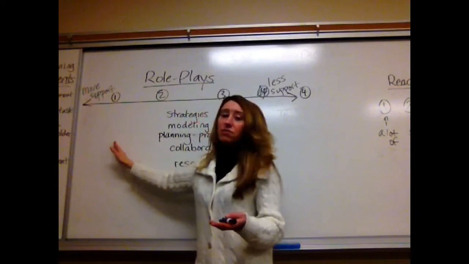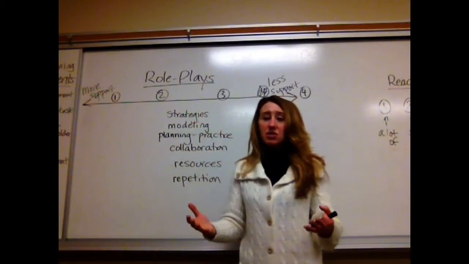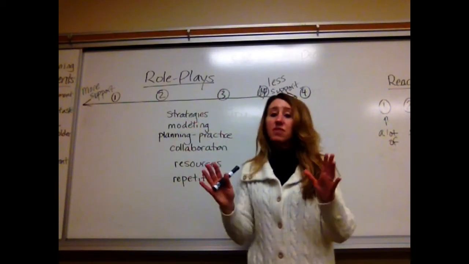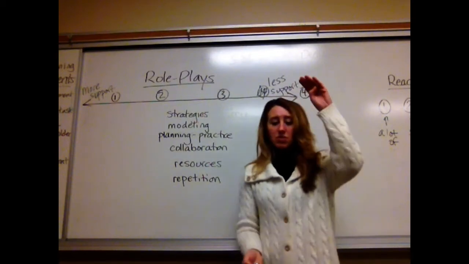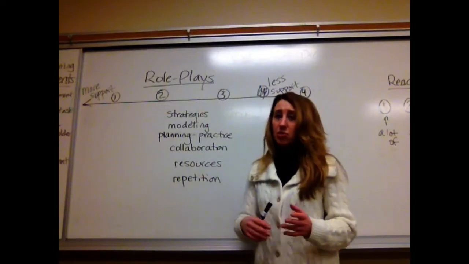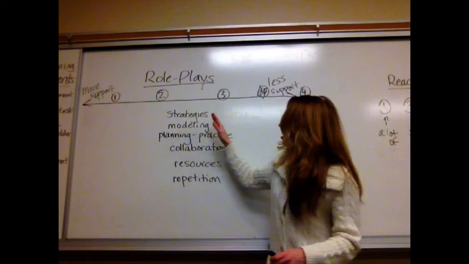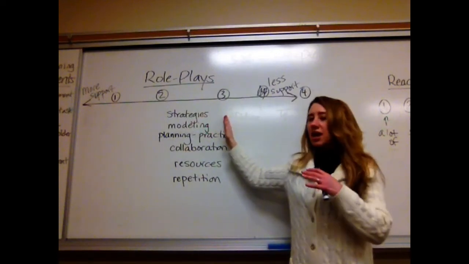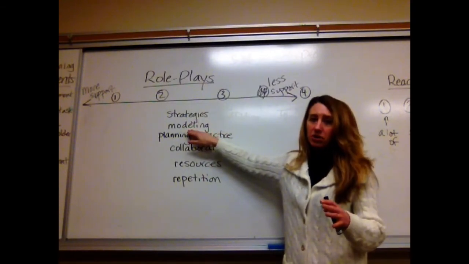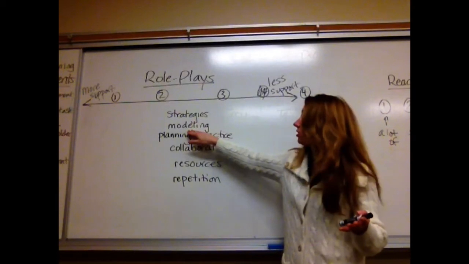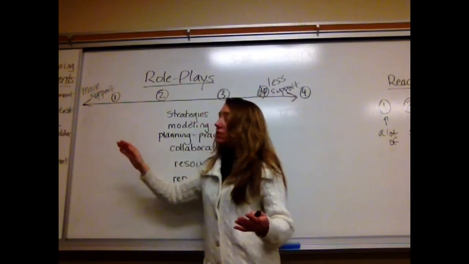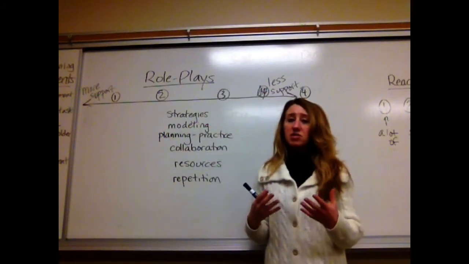Or they could see several models and there could be extensive discussion, maybe even you're writing up on the board or on any environmental print that you have access to. Maybe you've got those big sheets of Post-its that you can get from Office Depot. I've used those in Nicaragua, and you're putting those up on the wall. So a 3 would be the students are able to carry out the role play completely independently. They don't need to be reminded with a model of what it is that they're shooting for in their goals. A 2, they're watching a model, they're seeing it right before. A 1 would be a lot of discussion about what makes that model work.